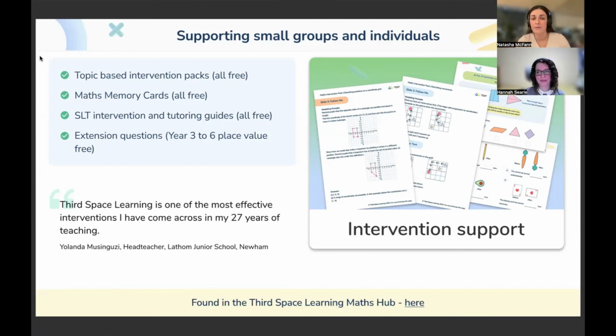And I do spend obviously a lot of time speaking to schools about their interventions and how they're running it. And I know they're all running so many different things in-house and trying to support so many different groups of pupils. But I often hear how challenging it is to target everyone that they want to target, with staff being stretched so thin. And it's just only so much you can do with the staff capacity that you have.